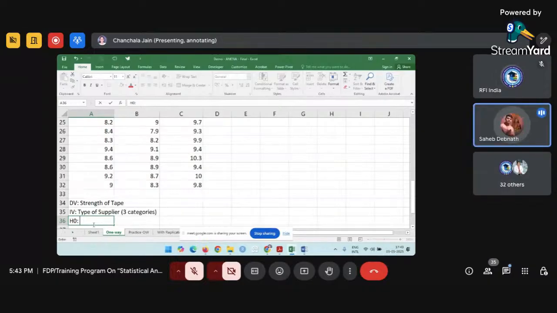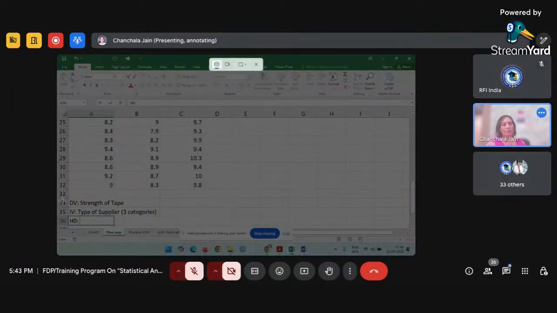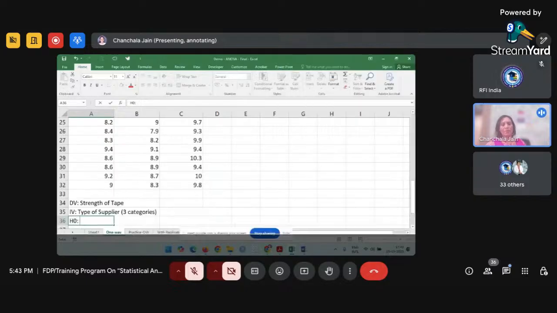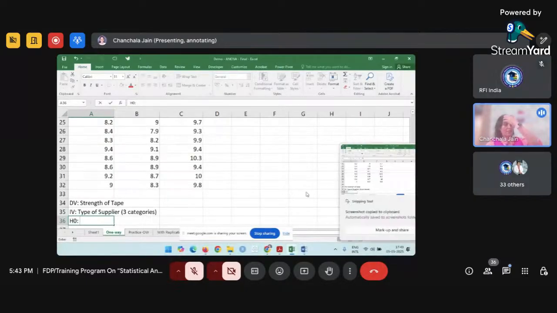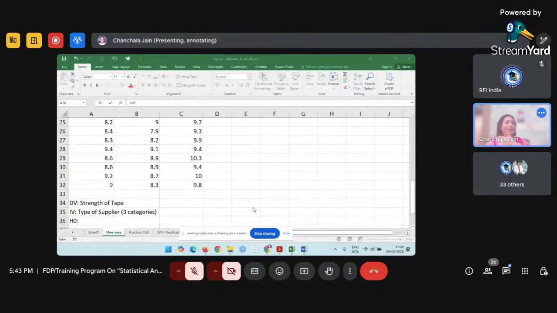The strength of the tapes remains the same, obtained from the three suppliers. Yes. Anyone else who wants to say something? Fine. I think sir said correctly.